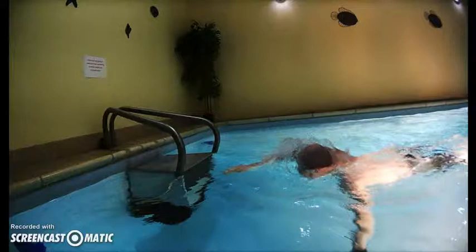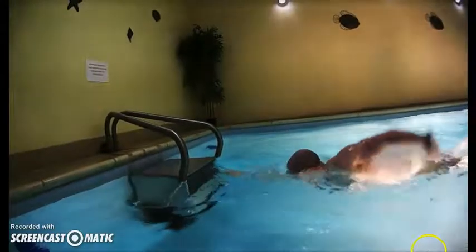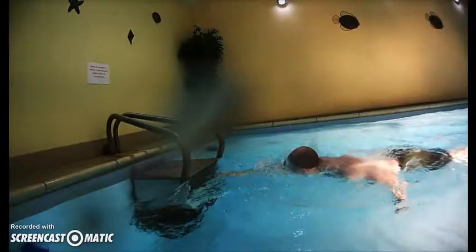Looking at your stroke, the first thing I really liked is your body position. Your head position is really nice coming through here. I've slowed it down, this isn't your swimming speed, so don't worry. But yeah, just coming through here. Maybe slightly over-rotating when you're taking a breath.